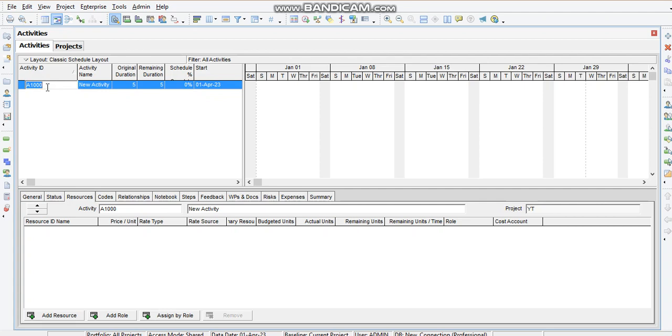For example, our project in this case is related to creating a two-story building. So our first activity is designing.